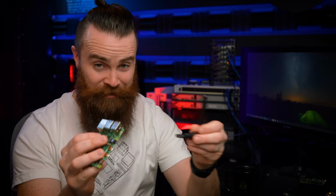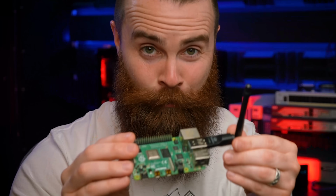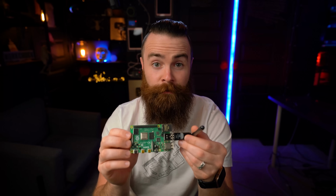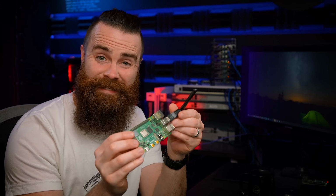In this video, I'm so excited. In this video, we're turning this Raspberry Pi into a super secure network router. Raspberry Pis can do pretty much anything, including becoming a router. And it's kind of the perfect router. Look how tiny it is. And it's perfect for traveling, which is exactly what I'm going to use it for.